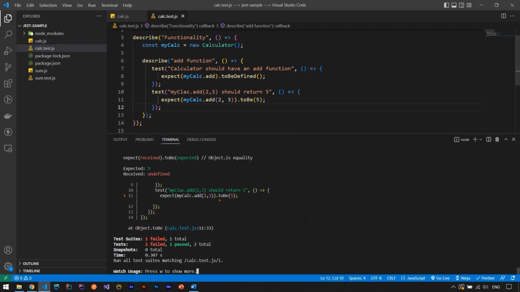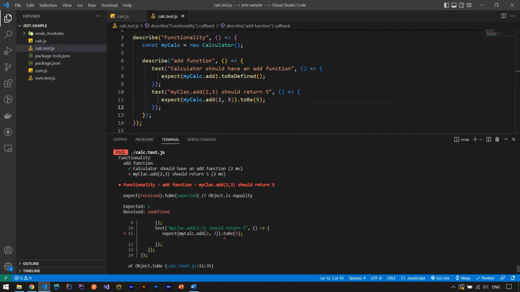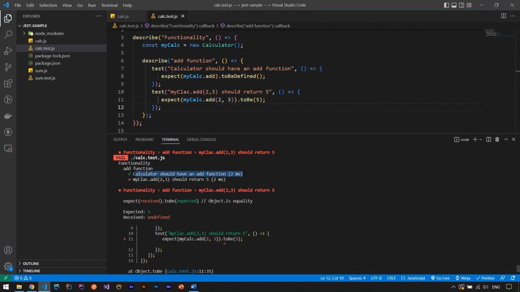Let's format document, and pressing enter, you can see that this time it is passed. The calculator should have an add function, but my calc.add 2 and 3 should return 5. This is the label I'm using here, and this is the importance of the label, which should be clear and self descriptive.